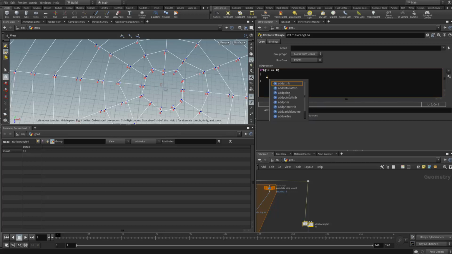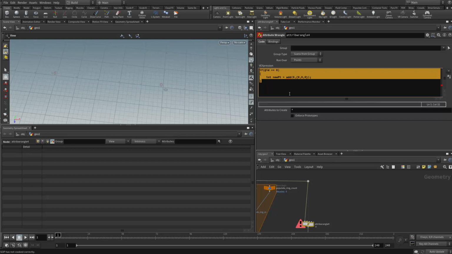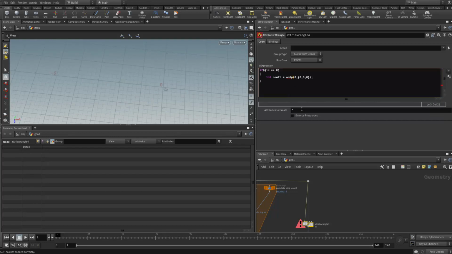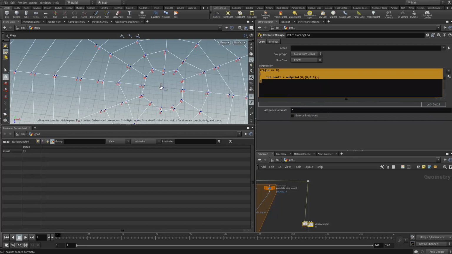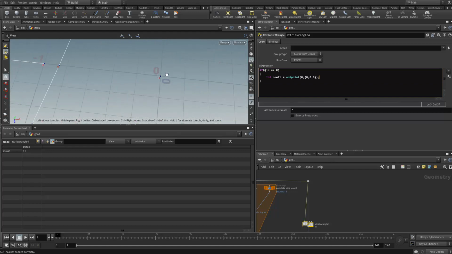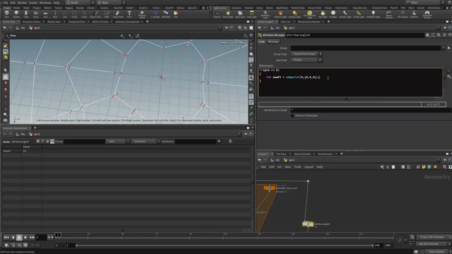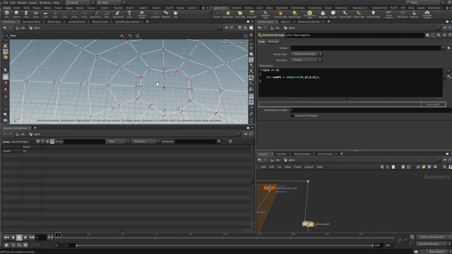So int new point will be add point, and we're adding it to the geometry. 0 means the first input, basically it's our geometry. Position will be basically the origin, so set 0 0 0, or maybe just curly bracket 0 0 0. Okay, and that should add, oh, add point, not add. That's gonna add a bunch of points here. Okay, you can see their index is actually -1, which is cool. Anyway, and then we can connect those guys, right?